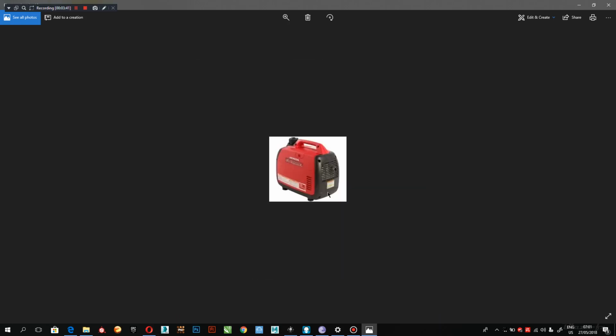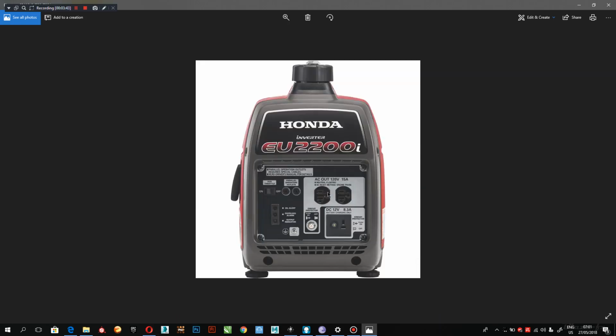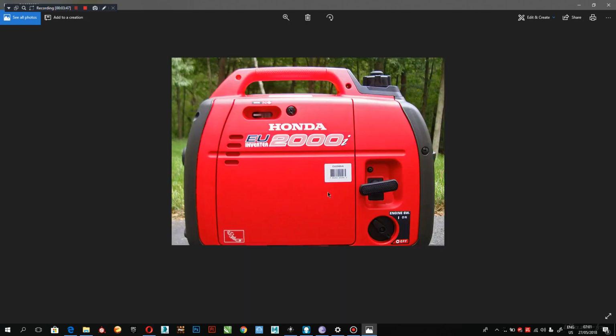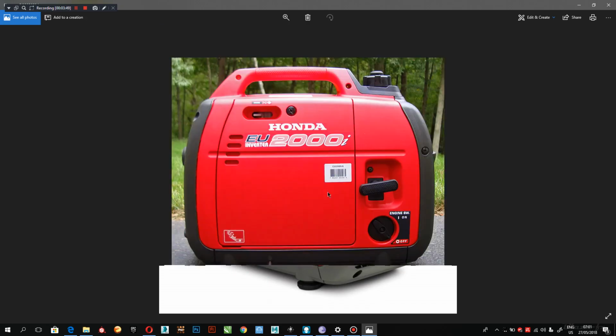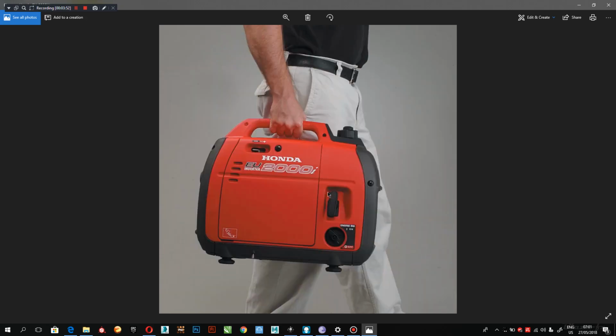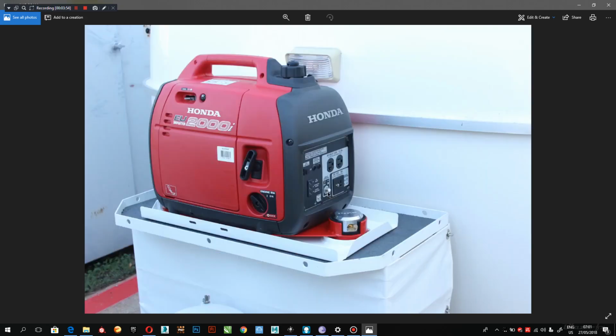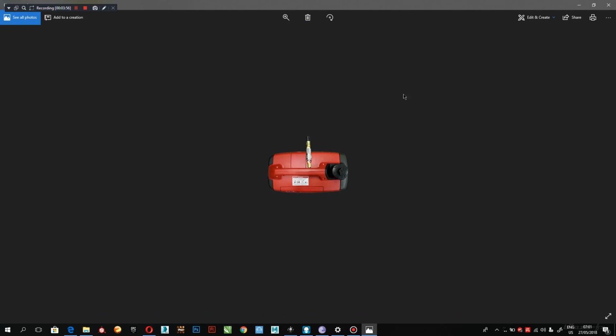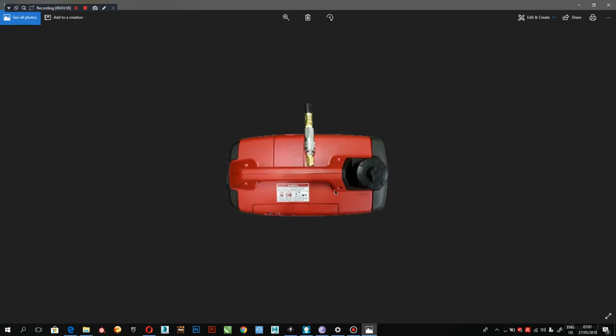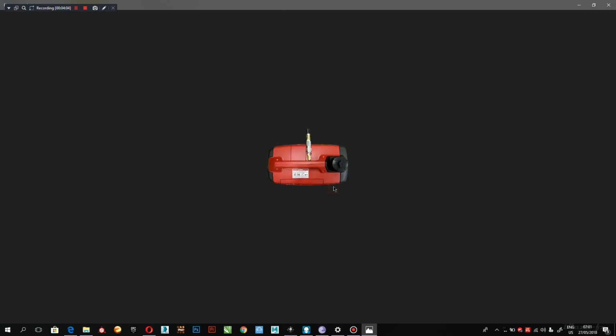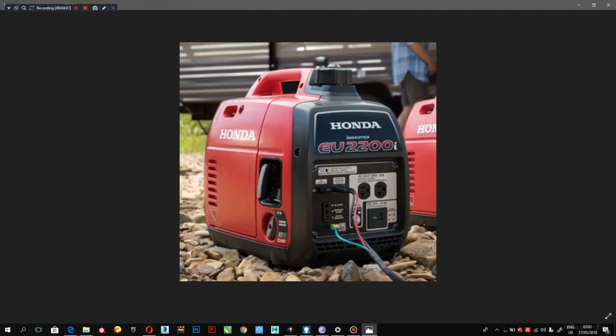Luckily for us, we have a front view and some pictures taken of the side and top. So that basically is enough to tell us exactly how this looks. So we are going to start.